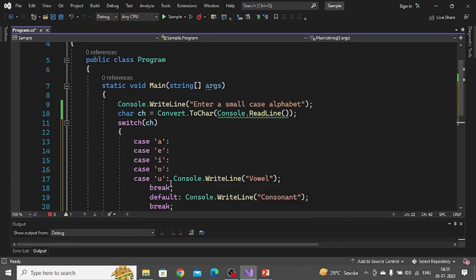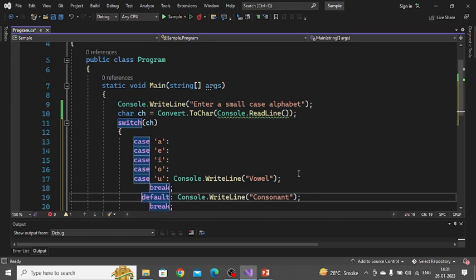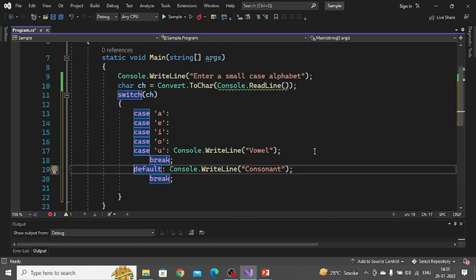So for any of them, it's going to print the message as vowel, and it's going to break. What if it doesn't match with any of them? You know the concept, it goes to default, and then it will display it as a consonant. So it is working exactly the same way as we expect. If AEIO is matched, it's a vowel. If not, it is a consonant.